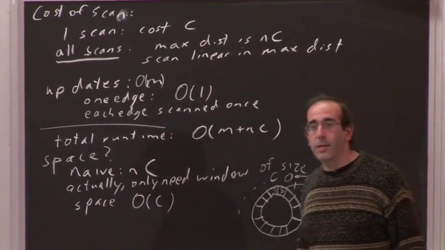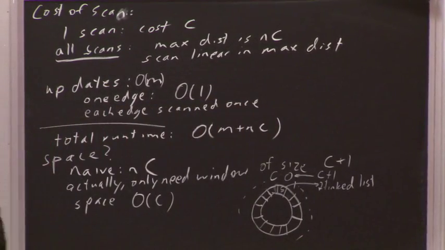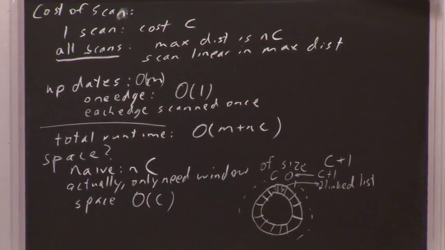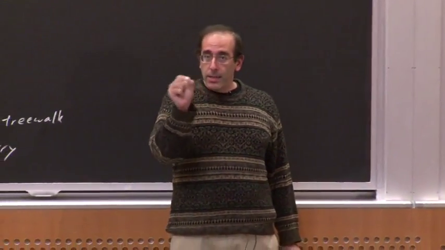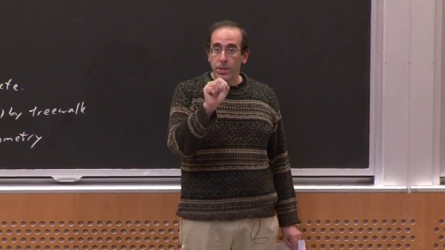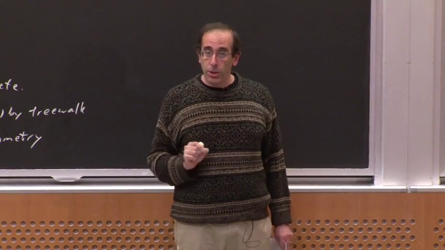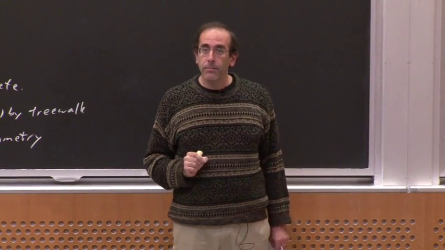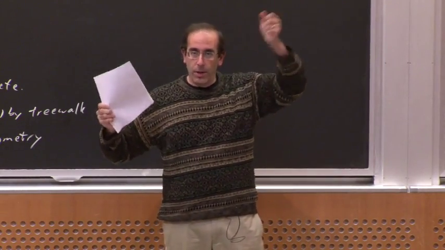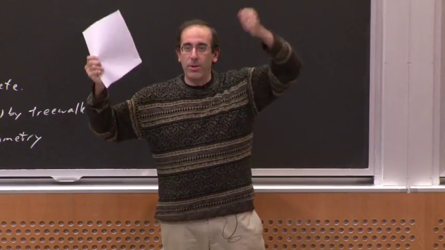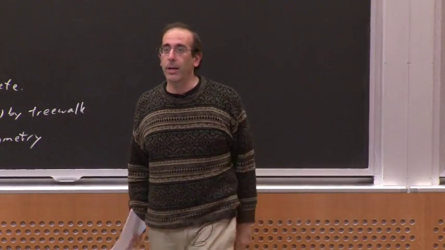OK, so what are the things I need to do? I need to put an item into a bucket. I need to take it out of a bucket. So if I have a pointer to the item, and it's in a doubly linked list, then it's constant time for me to splice it out of its current linked list and insert it into another linked list. Okay? And I'll have those pointers. This is sort of part of the structure: each edge will point to its neighbors, each vertex will point to its position in the bucket, and so forth.